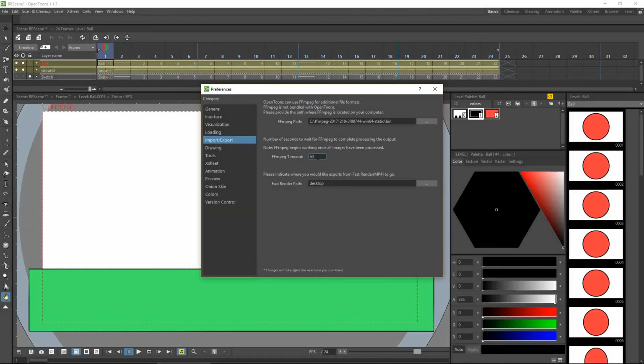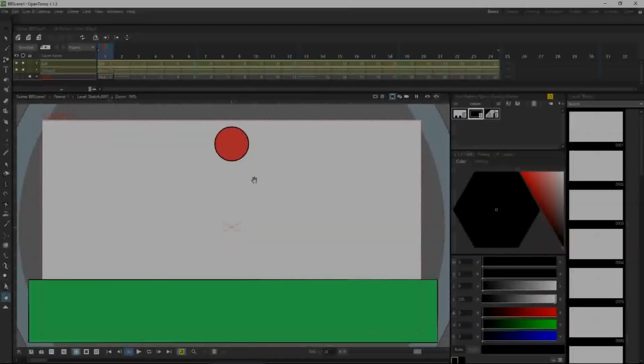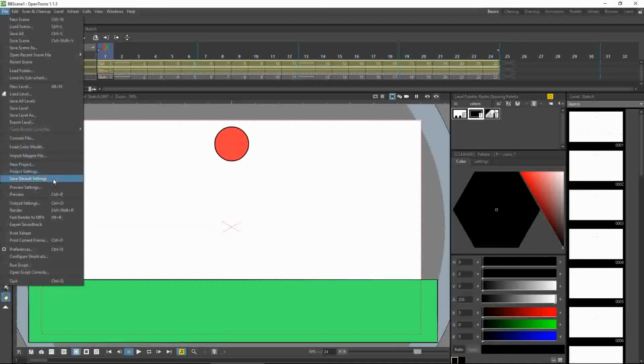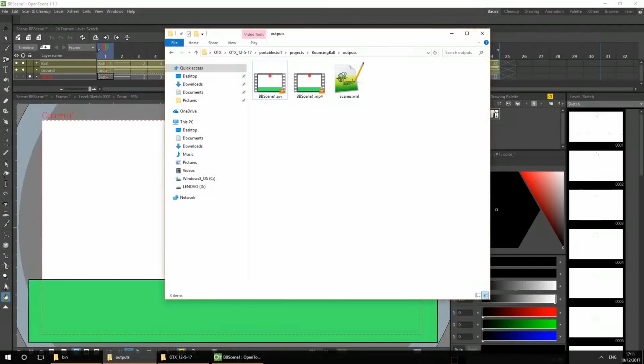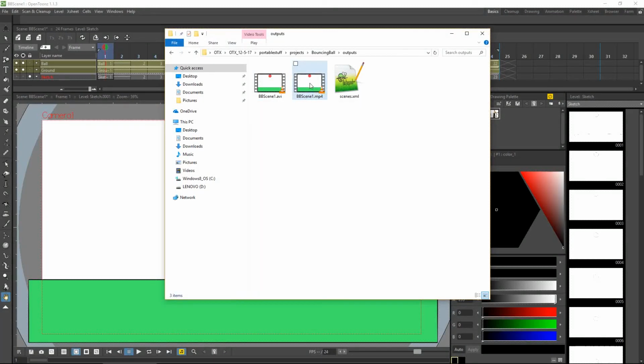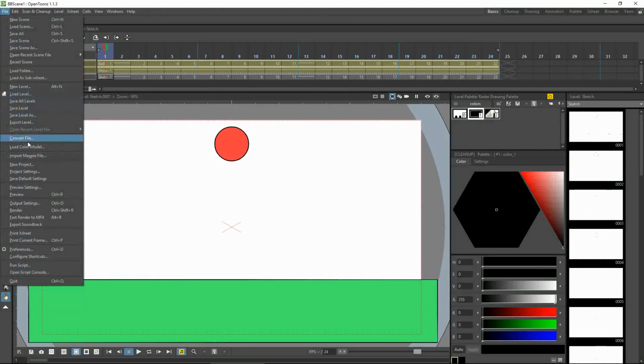And then I suggest adjusting the timeout, instead of being 60 seconds to 120. And this will save some of the first issues you may have when you first start using FFmpeg. And as it says at the bottom, changes take effect the next time you run Toonz. So if we close this down and close Toonz and restart it. And now when you go to the output settings, inside the output types, you'll notice MP4. So if we hit render, and if you look in your outputs folder, there's now an MP4 version. And the difference in file size is now 90k compared to the AVI being 189 megabytes, quite a huge difference. And obviously once you've got your output settings set up for your project, you don't need to open the dialog again, you can go straight to the render button.